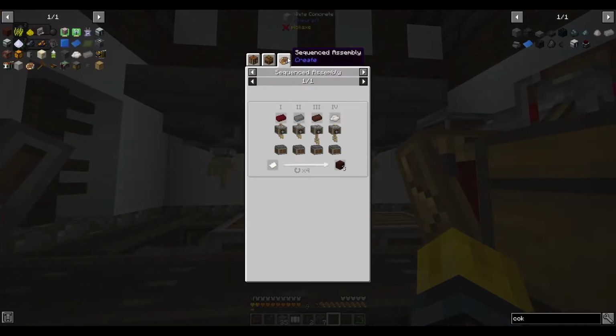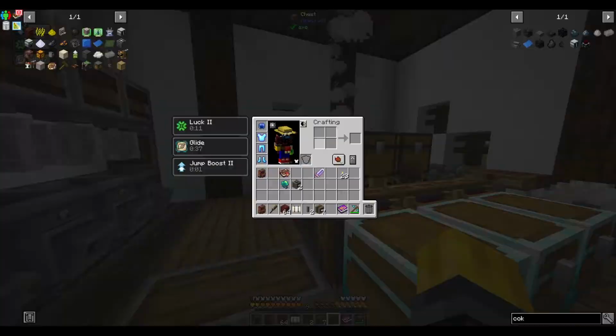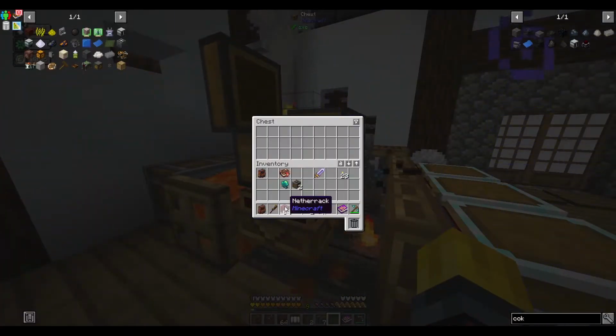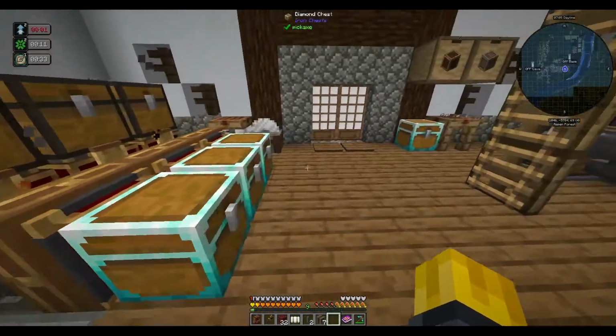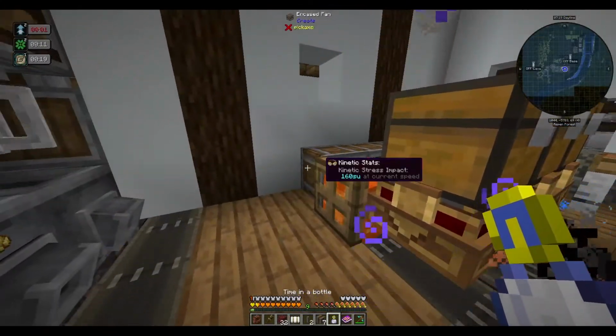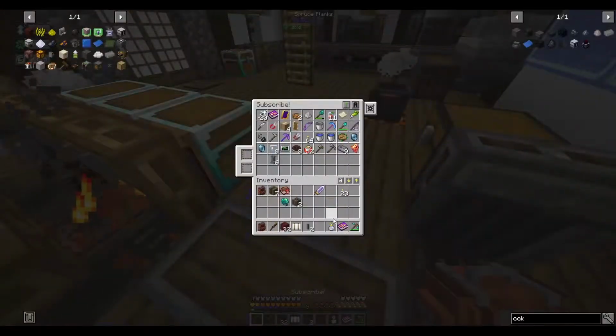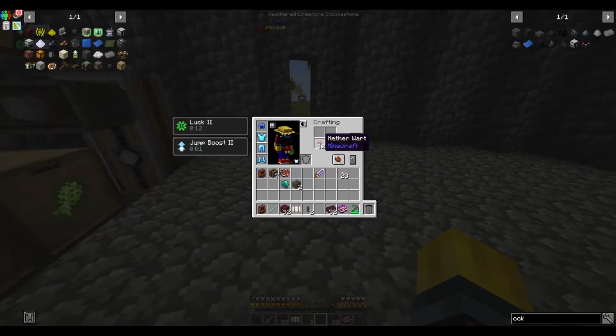Okay, so what are the materials we need? We're gonna need red nether bricks. Okay. So we can just throw half of these over here. Oh, and in case you didn't know, you can totally tick accelerate these. Oh, but it's already done. So half a stack of this and half of this makes all of these. Nice.